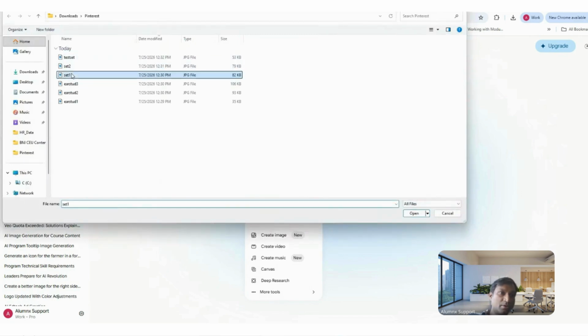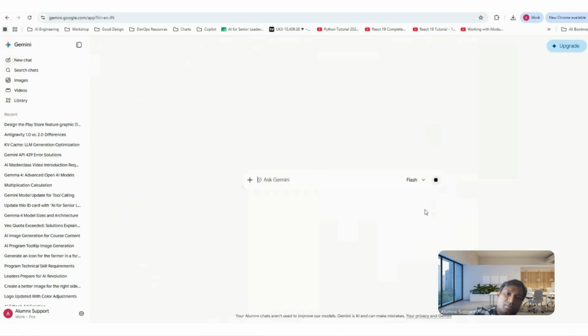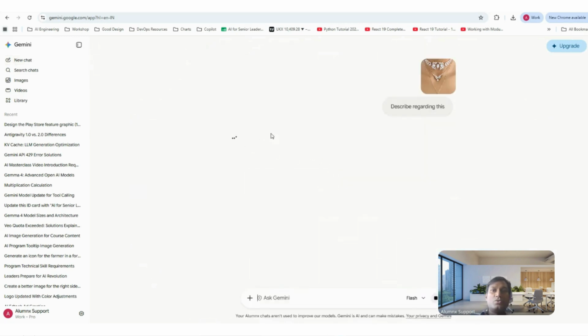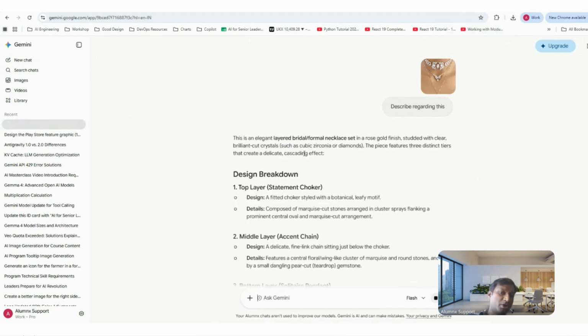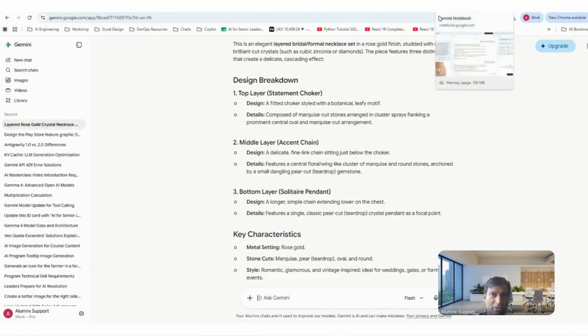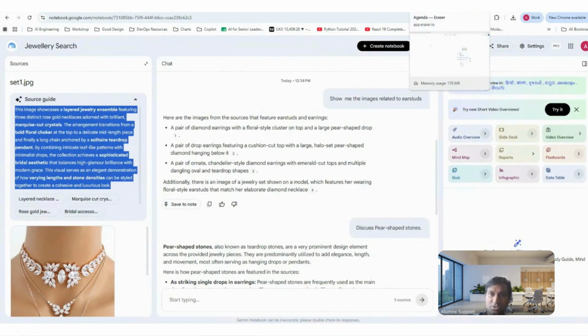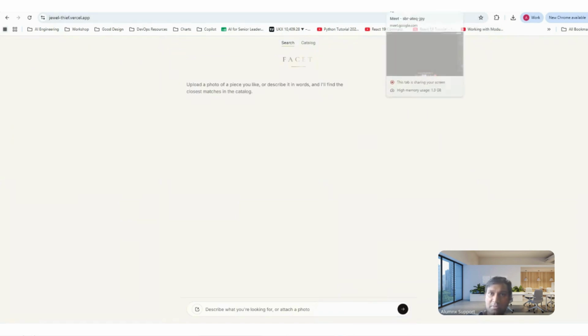So I'm giving set one. You can also do it if you want, just to compare. So describe this. You have to do this manually for every item, which can get a bit painful or tedious, but it's okay. In Claude, you can automate it by putting it into a folder. Again, it gave you a lot of stuff here, but NotebookLM is giving you something more crisp. I just copy this and paste it in the description. So it's helping me save some time.